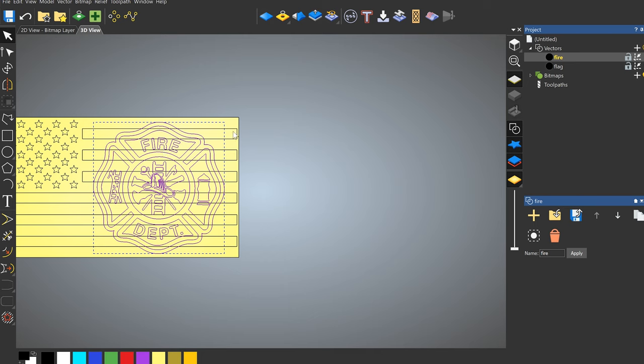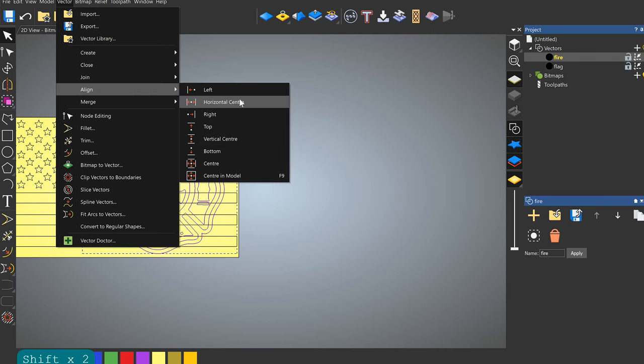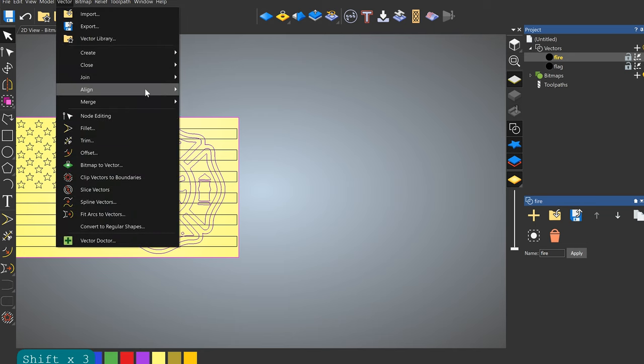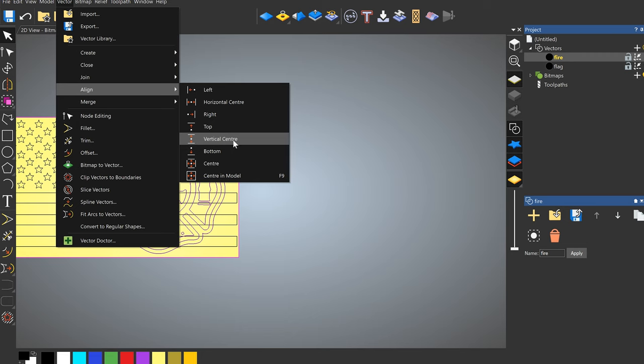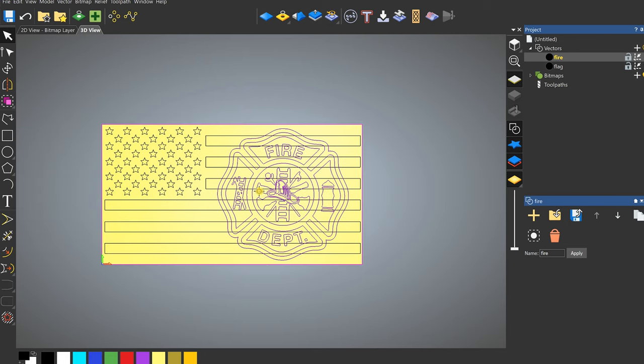So now I'm going to hit Shift, and I'm going to select one of these shorter stripes here. If we go to Vector, Align, we can just align this horizontally, left and right. And that'll center it in the middle of that stripe. And now I need to get it centered for the height. So we'll hold Shift again. I'll click that stripe to deselect it. And then I've got a box here that you can't really see, but I'm going to select that box on the outside of the flag. So I've got the Maltese cross and that box selected. We'll say Vector, Align, and we're going to do vertical center this time. And it was actually pretty close, so we didn't have to move it.